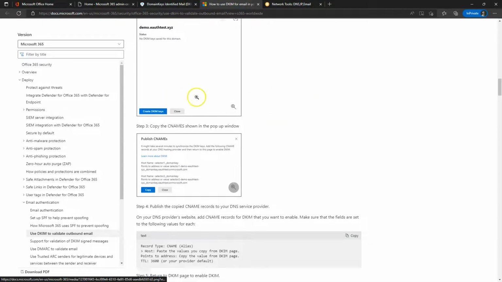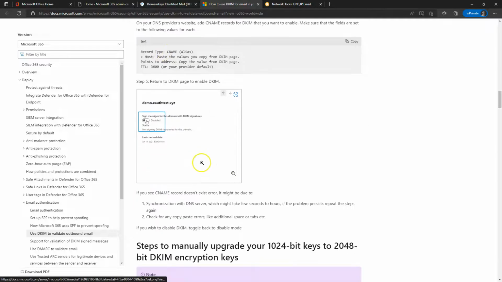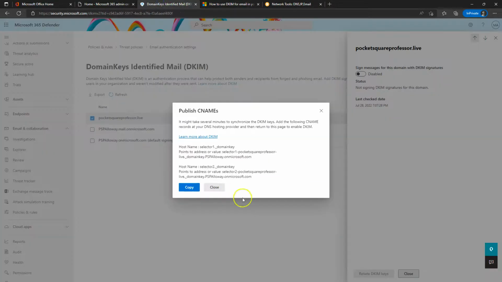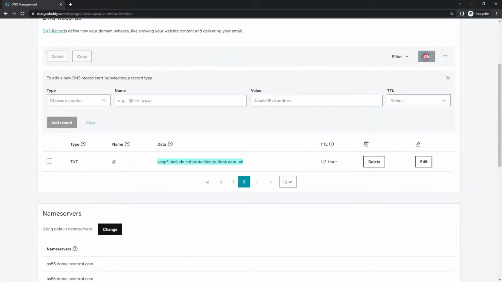So how do we create it? Well, they have simple steps on here. We have to create these simple things. These are a little bit annoying, and a little wonky to play around with, but I'll show you how to create them, and they tell you exactly what we're going to do. So we're going to have a host name, which is selector1. We're going to copy that, come over here, and add a CNAME.